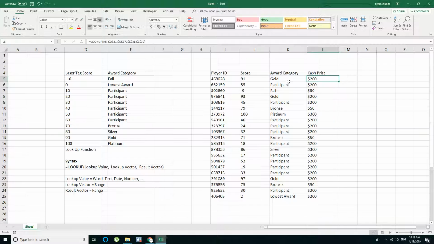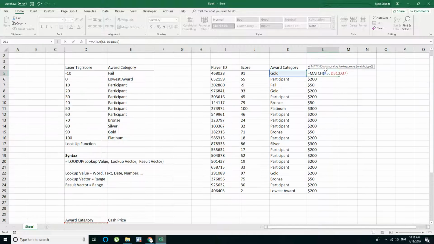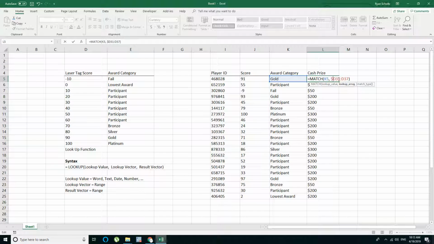Well, since this example didn't work, I'll show you another way you could do it. You could use the VLOOKUP. Or you can use match even. You could do match and look up this in this array. So if I drag this down, you'll see that it returns the index of the match.